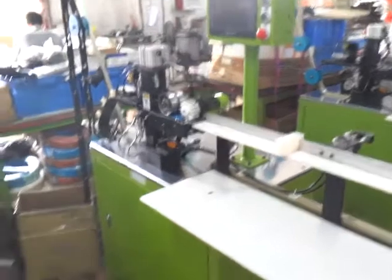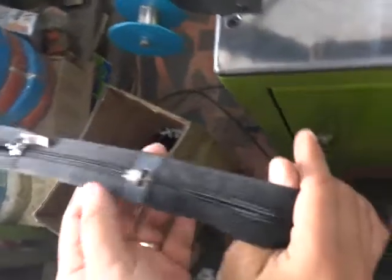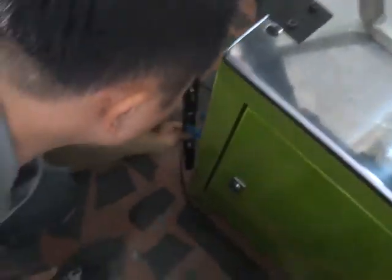First of all, please make sure the air pressure is around 4.5 to 5 kilo, and then please switch on the machine's power and please put the zipper into the machine according to this direction. Here is the pin box side. Here is the top stop side. And please put the zipper into the machine according to this direction.